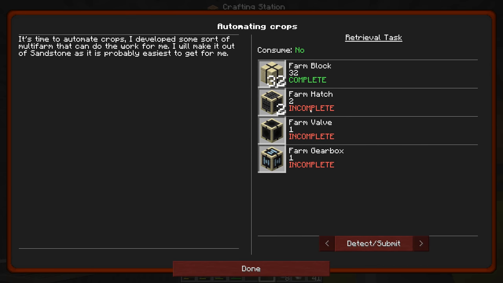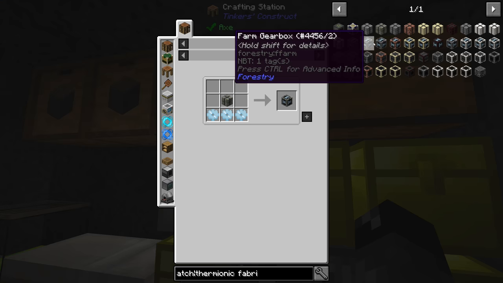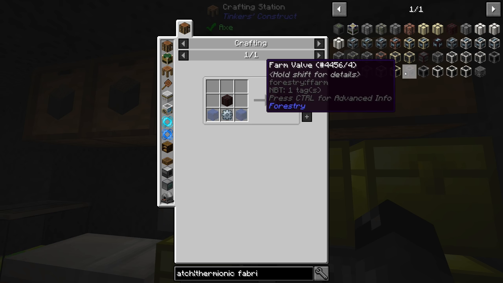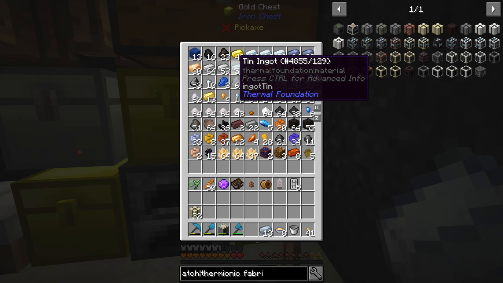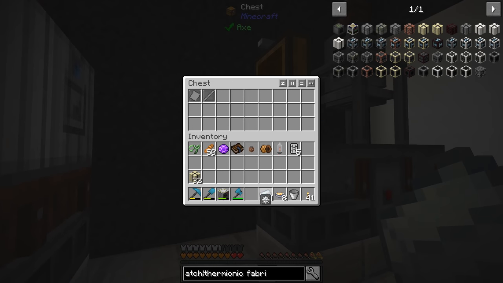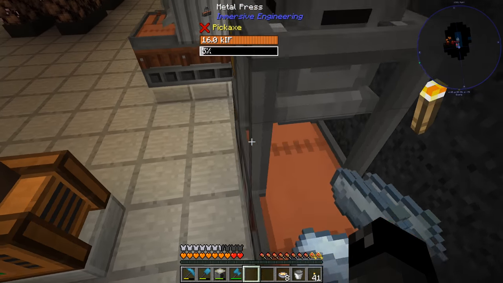Next step was to make the farm hatch, valve and gearbox. And let's go to the gearbox. So that is 3 gears. The hatch is 2 more, so we need a total of 5, and the valve is 1, so we need 6 gears. Ah, so much more tin. All right, I believe that's 24 tin? Right, so we can take this down here and use our gear thingy. Put that back. All right, we can start gearifying the tin ingots.